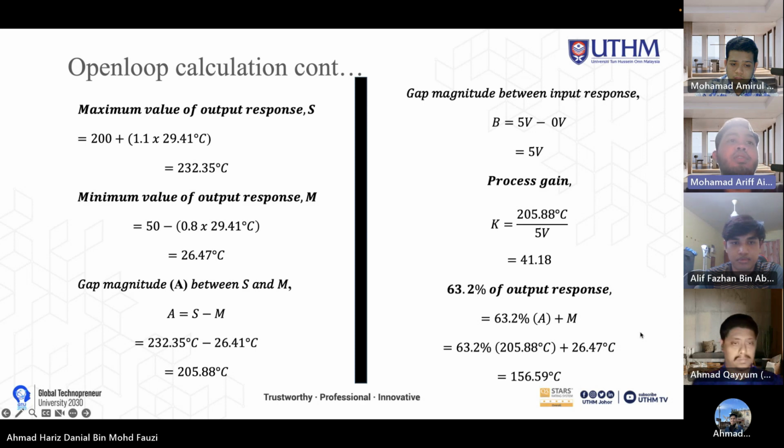Then we can obtain the value of gap magnitude, which is equal to 205.88 degrees Celsius. Then the B value we obtain is equal to 5 volts.